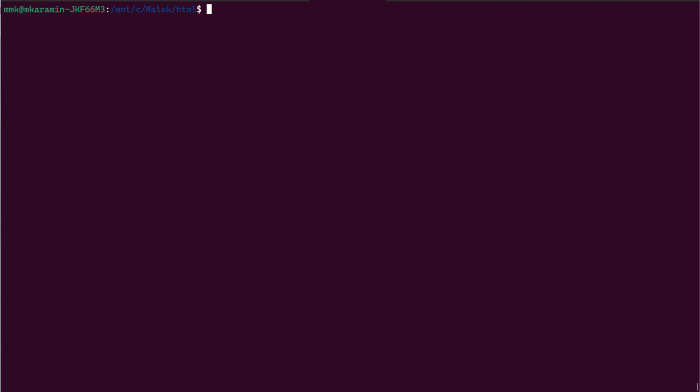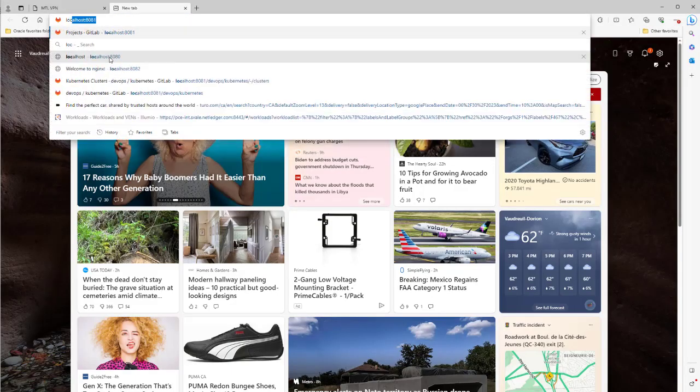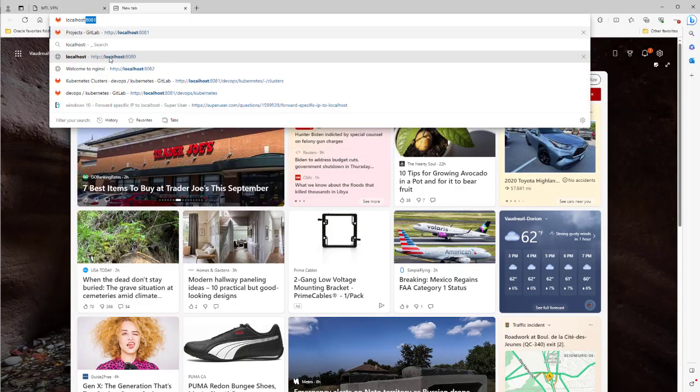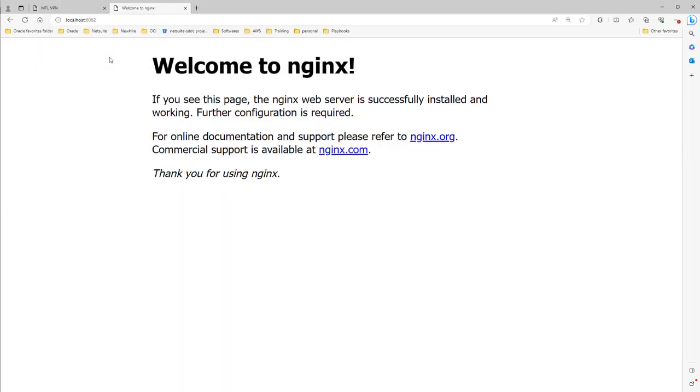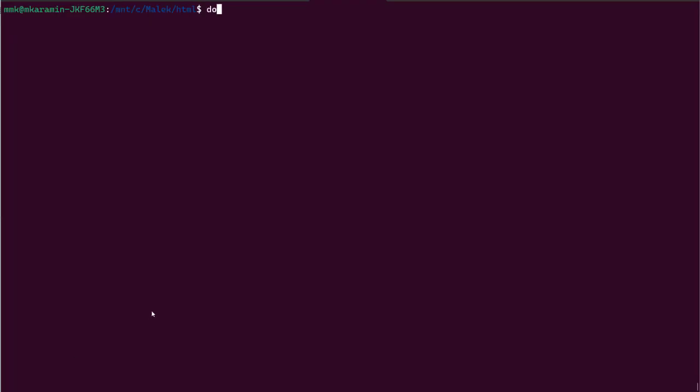Let's browse it in my browser. Localhost port 8082. You see, Welcome to Nginx. So I'm going to use Nginx as a base image to build an image for my project. Let's go back to the terminal and stop this container.